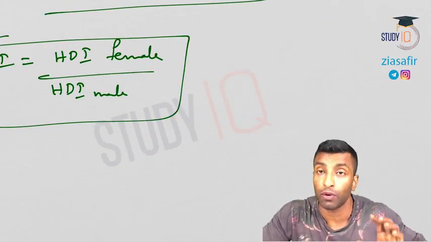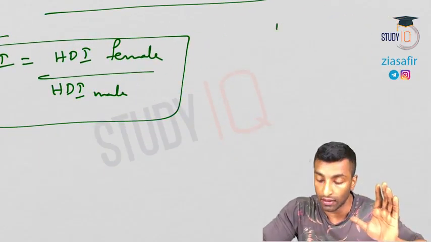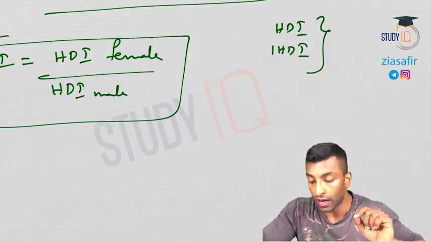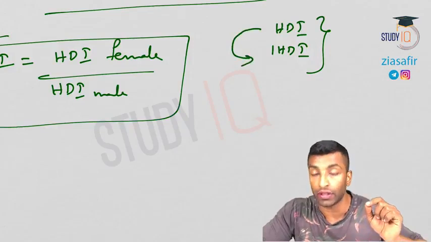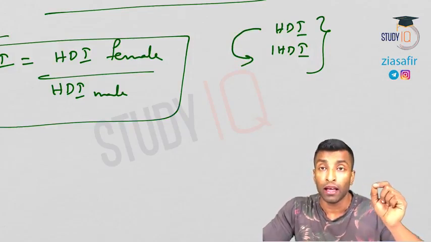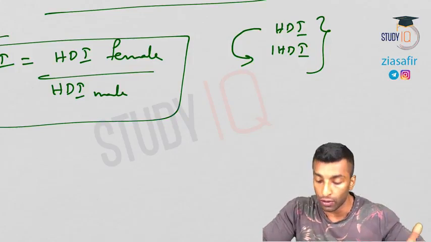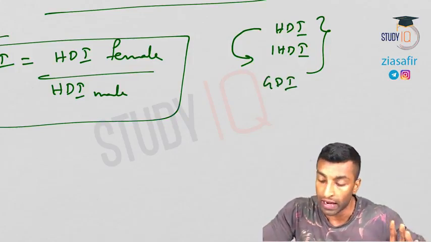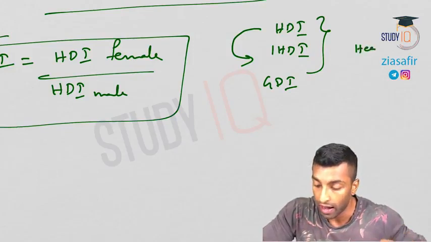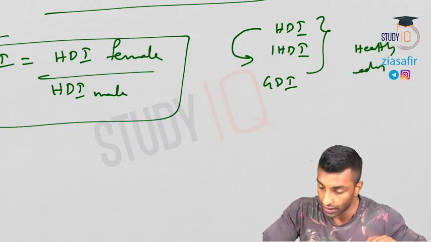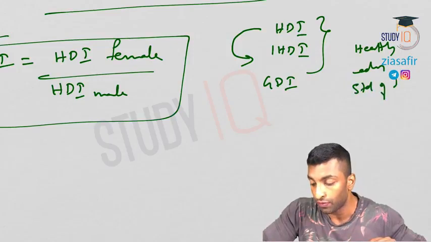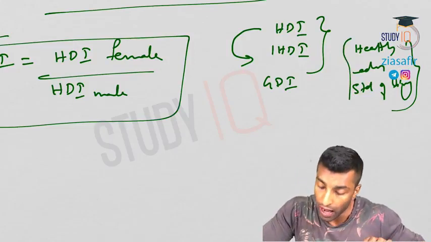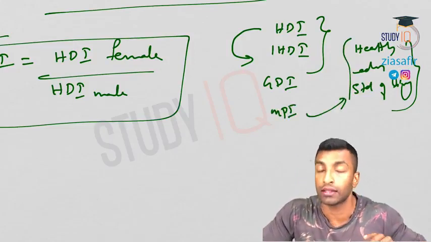So I've discussed 5 indices here: HDI, ISDI. Okay, these two are connected. HDI, when you adjust it with inequality, you will get ISDI. If it captures gender inequality also, then you will get the Gender Related Development Index. In all these 3, the dimensions are the same, that is health, education, and standard of living. Okay, so the 3 dimensions are the same for these 3, and for MPI also, these 3 are the same dimensions.